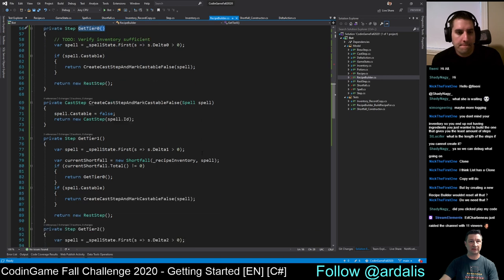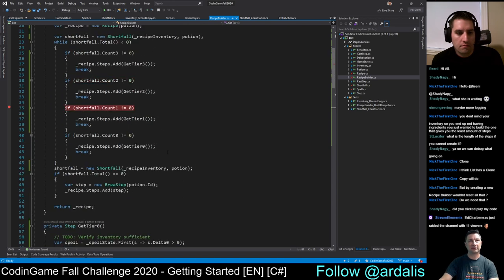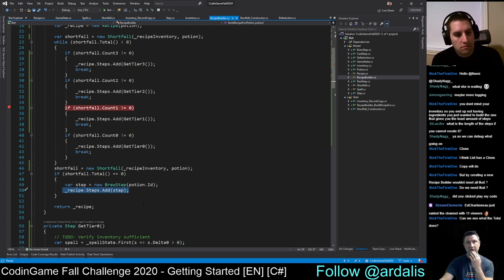And so my shortfall logic maybe isn't working the way it should be. Because it's trying to create things, you know, like right here. This should verify whether or not it has the stuff it needs. And if it doesn't, if the shortfall total is zero, then it should add a step to brew the thing. So only when the shortfall total is zero should that happen. And yet it keeps failing, right? It keeps doing it when clearly we don't have enough inventory for a thing. So let's see what shortfall total does. Yeah, let's go look at shortfall total.